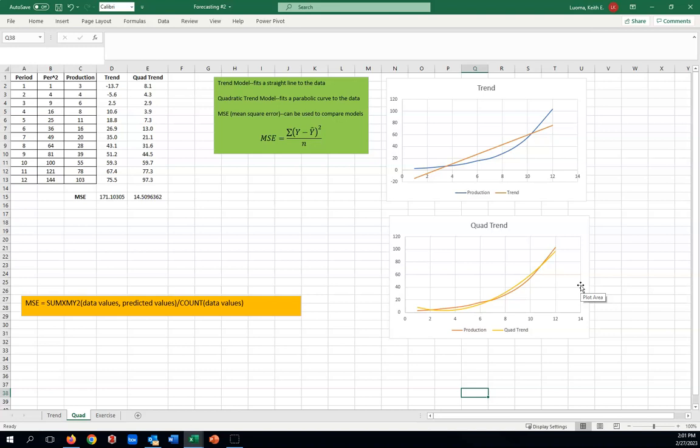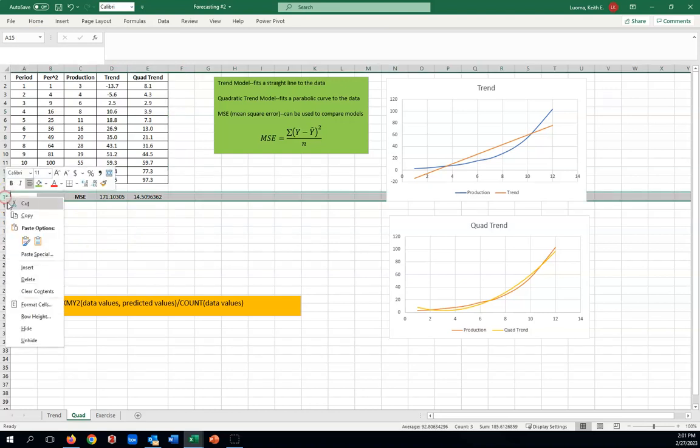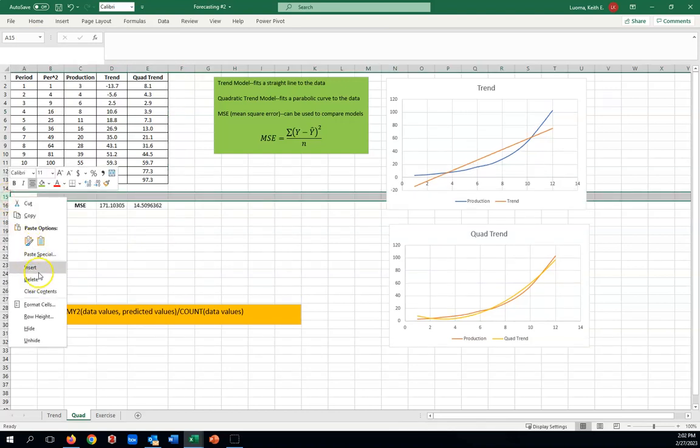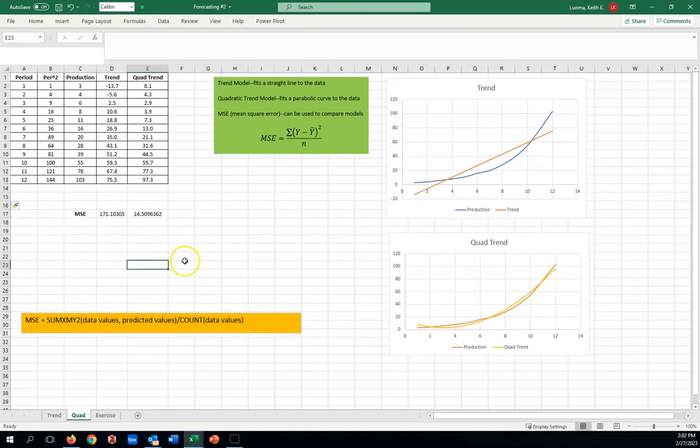Well, if we want to make a projection for say, another period or two, it looks like the quadratic trend would do a better job of doing that. So why don't I actually remind you how to do that. All right, I think I'll go and add a row and maybe a couple. Just move that MSE down a little bit lower. So let's suppose that we wanted to go out two more periods and make some predictions. First of all, you do want to go and update column A with those two periods, and it does that automatically square the next column.